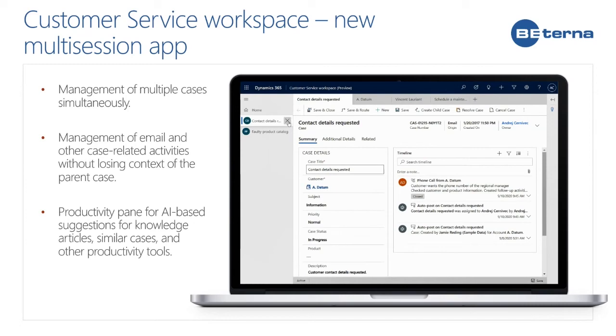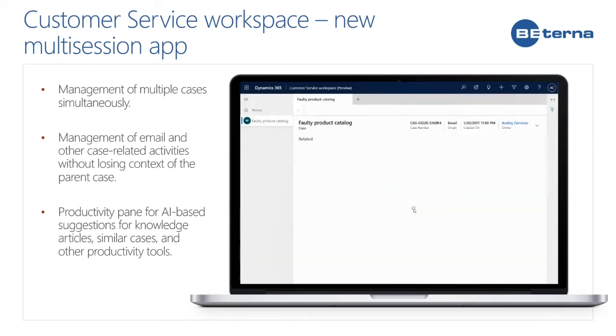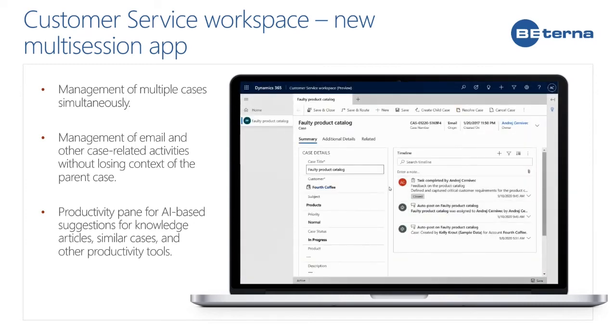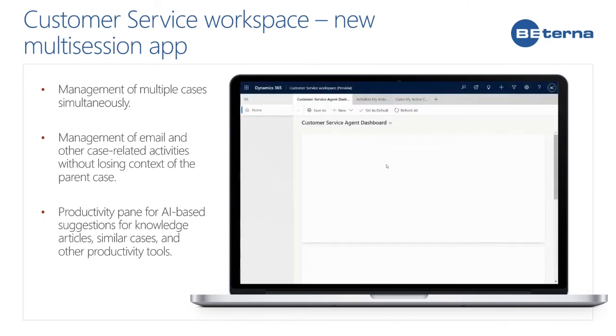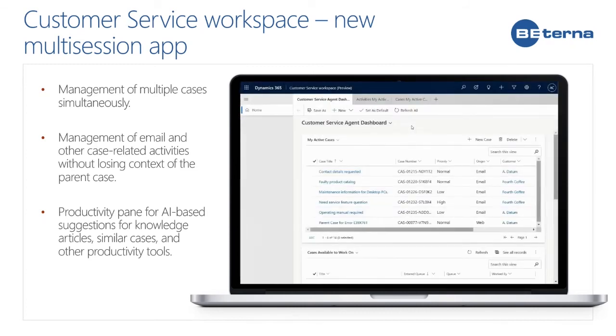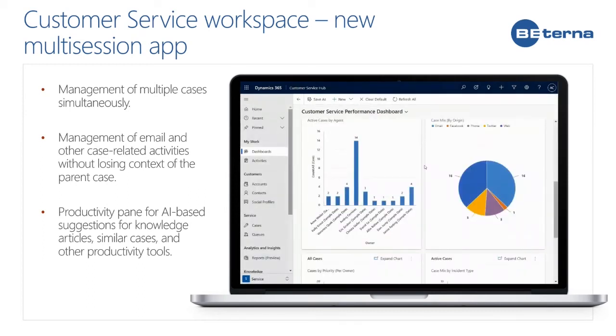Microsoft is also providing help through AI here. On the right-hand side, you see a small tab. Now, if we had any suggestions for knowledge articles or similar cases or something like that, we could open this tab and we would get the results.